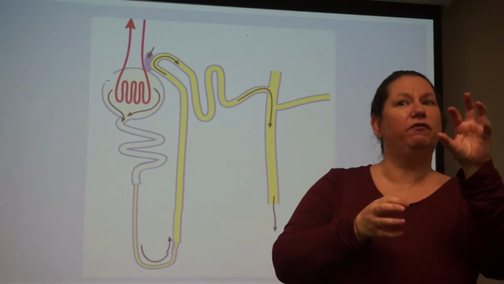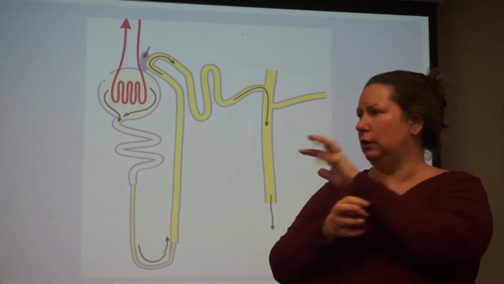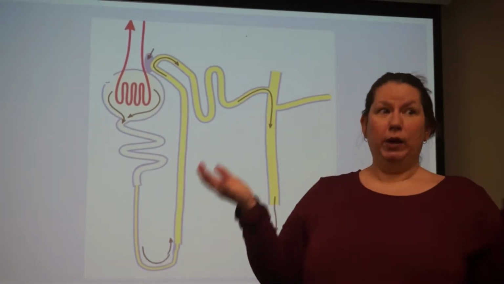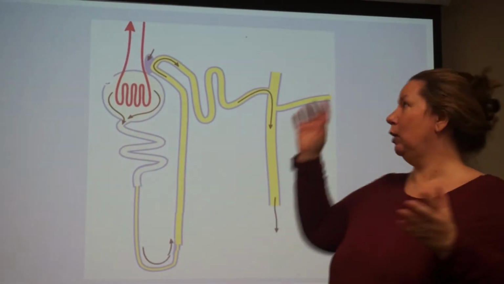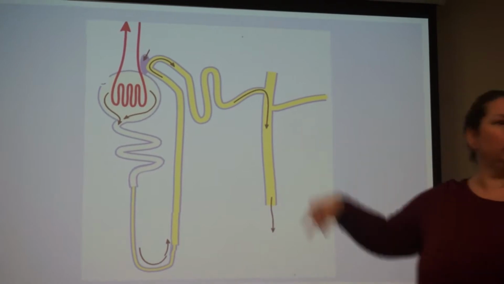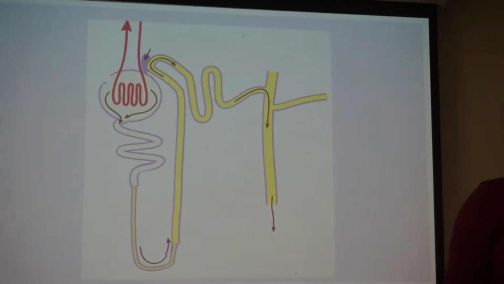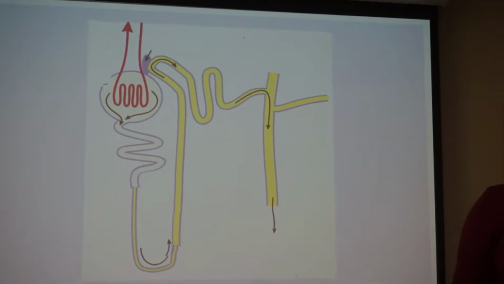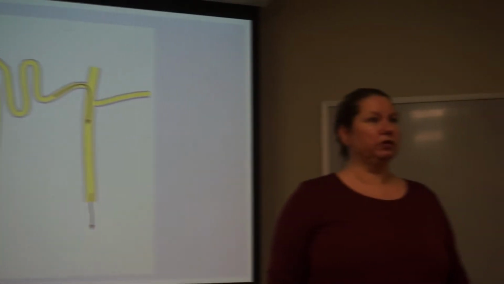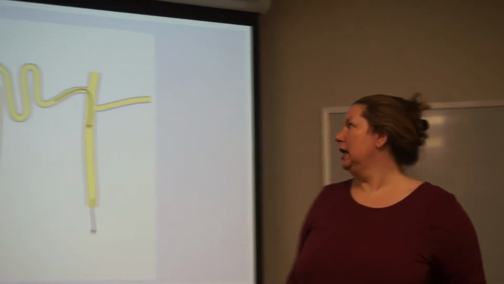So this is where we need to fine-tune. If you need to fine-tune your sodium levels or your potassium, we need some aldosterone around. And so aldosterone is going to target those parts of the tubule. So if I need to get more sodium or secrete more potassium, those parts of the nephron tubule are going to be affected by it.